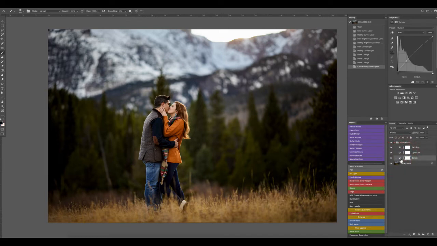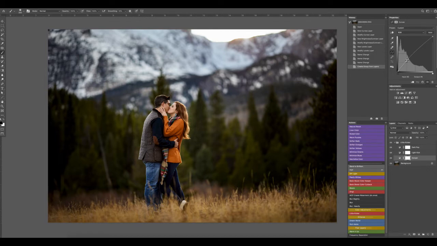It's got, right here, a curves adjustment, a brightness contrast adjustment, which, yes, of course, is super easy to do in Lightroom, but this is just part of the action here in Photoshop. And then a levels adjustment. So let's go back to the curves adjustment. So all it's really done is I've brightened the curves up a little bit.